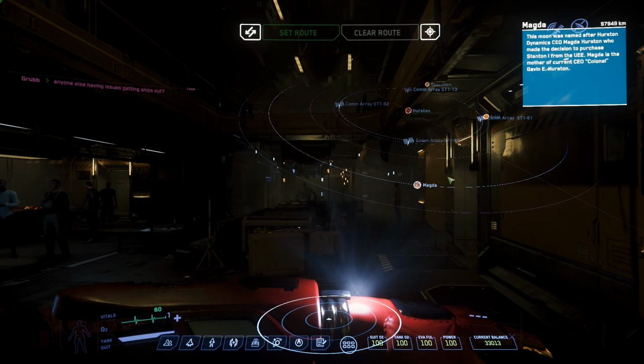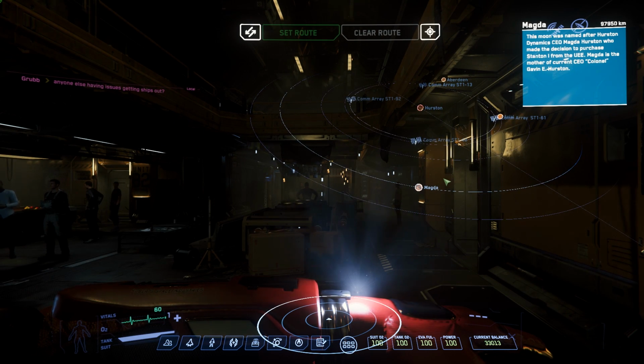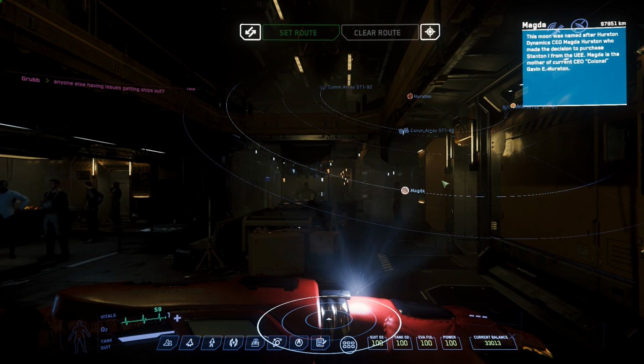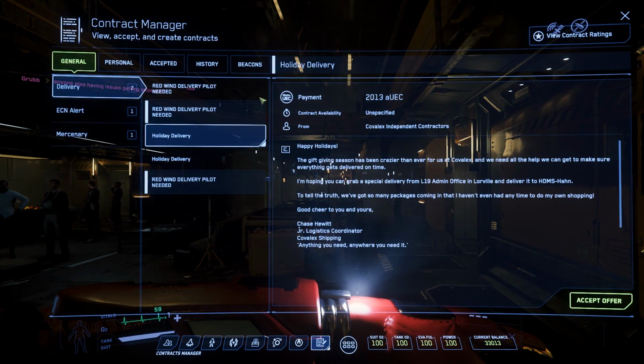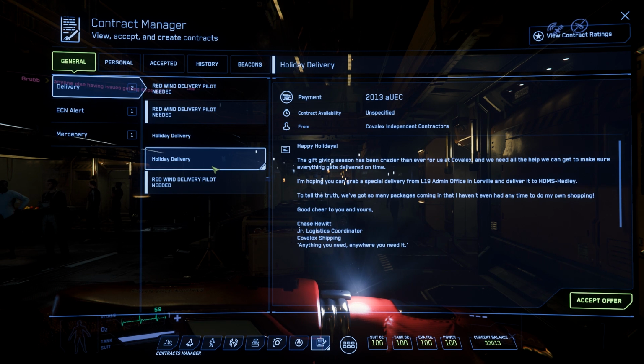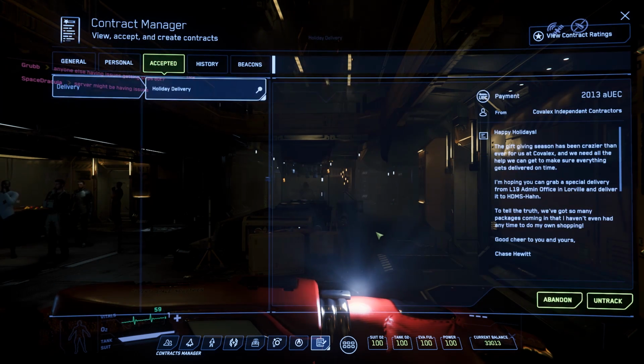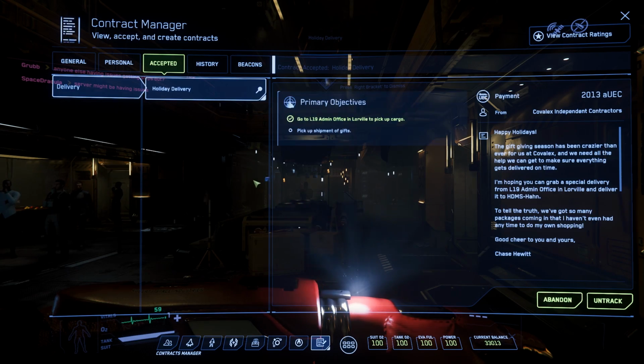You know, I haven't actually been to Magda before. So I think we'll do the one on Magda just so I can actually have a look at the place because I've never been there. And we'll go elsewhere on Hurston another time. So, holiday delivery, Hadley, no, that's Han. Accept offer. Alright, let's go get a package.